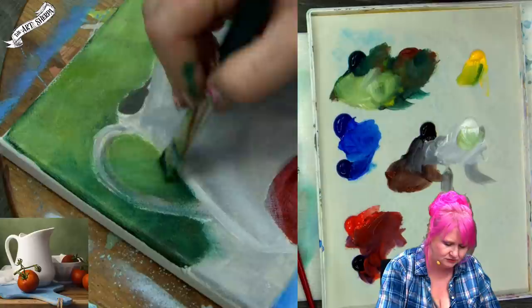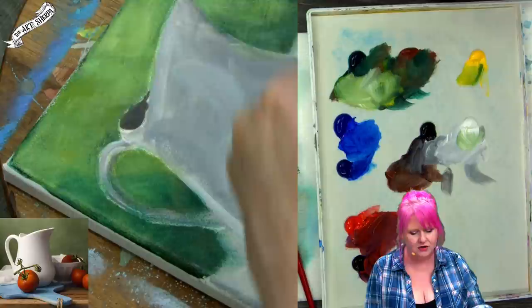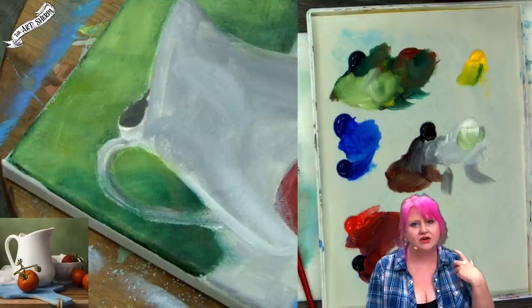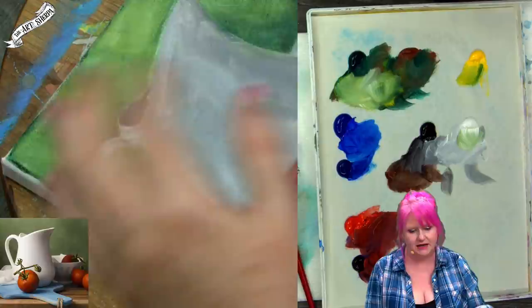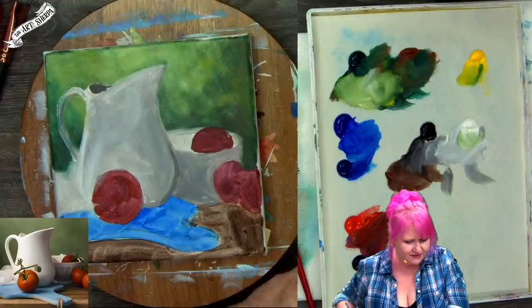The other thing about this that you guys might not know: why did I pick this photo? Of all the white pictures with fruit, why did I pick this? Because of orange and green being a complement. The tomatoes and this background being a complement create dramatic interest, even though the pitcher and the bowl and everything is kind of white. And the blue is also in there, right? It's really blue and orange, but you get what I'm saying. You do? So blue and orange is the complement.